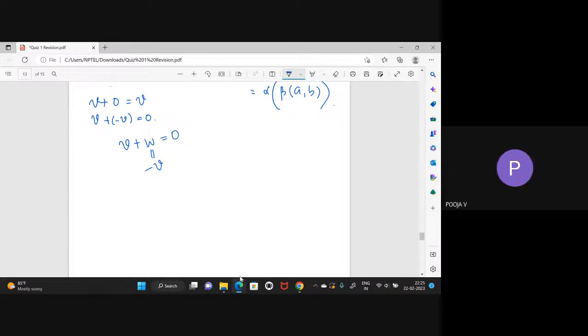Ma'am, does that mean for every vector there is a unique additive inverse? I guess for every V there is a unique W that satisfies this. No doubt. So in such a way we can say that if we do that, then that's another thing. But we cannot say v plus negative v equals zero, because sometimes it changes, because it depends on the zero vector and the operations given. No, like v plus w, the negative v should be equal to the zero vector. It will never be equal to the zero.